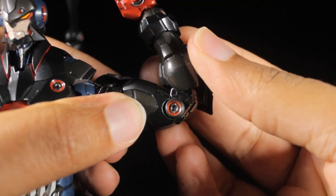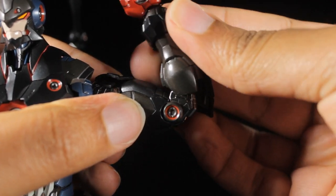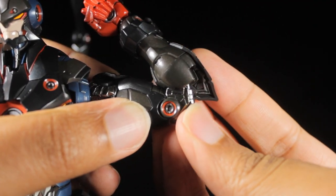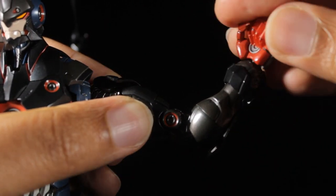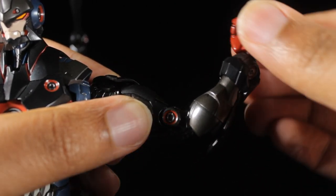Now, the first time you bend these elbows, it can be a little difficult and it feels like they can't go much further than this, but if you push forward a little bit more carefully, they can go all the way up, which is very nice. We have a forearm swivel. The fists are on straight pegs, but the joint is actually a hinge. We can kind of tilt this and spin around pretty freely.